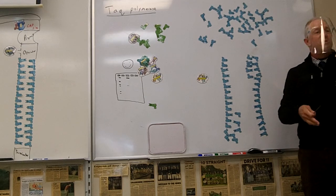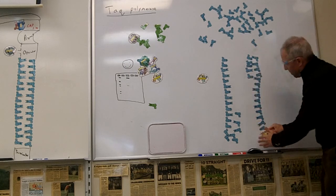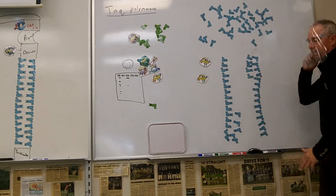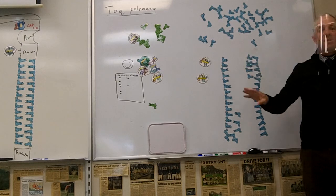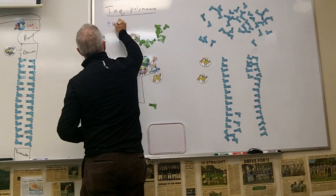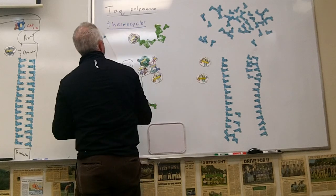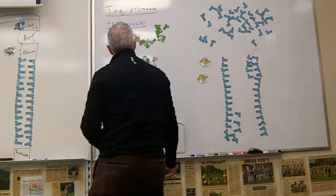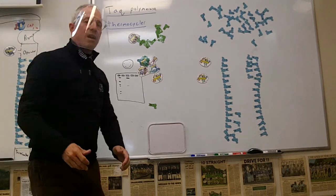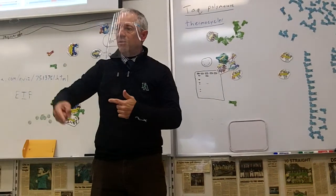It's actually called a thermocycle. Thermo meaning hot, and cycle meaning it copies. It goes through a cycle. Every time it goes through a cycle, it makes a copy. So the machine that does PCR is called a thermocycler. A thermocycler does PCR. And so in about just several hours, you can do many, many cycles.